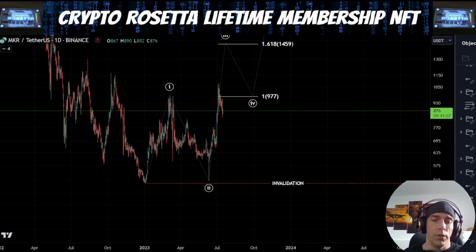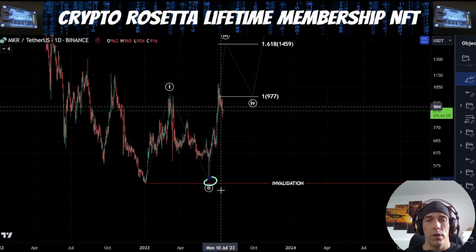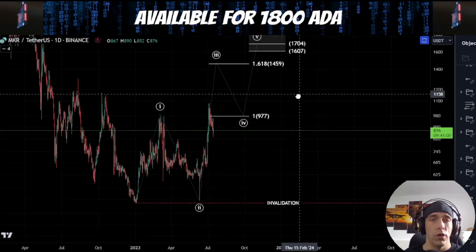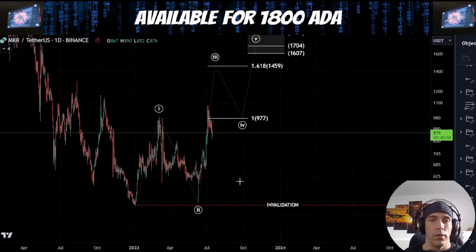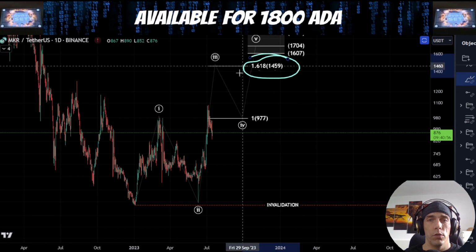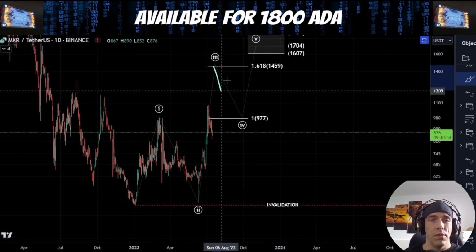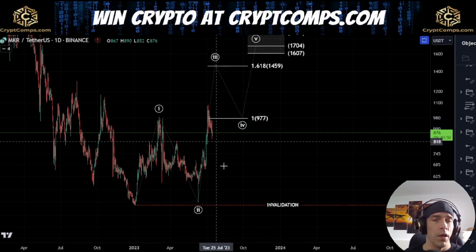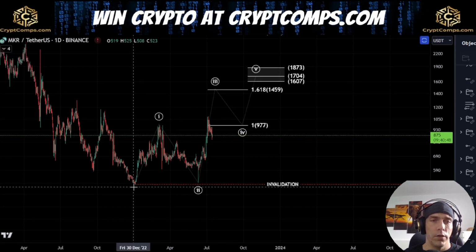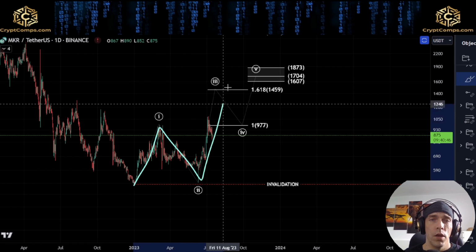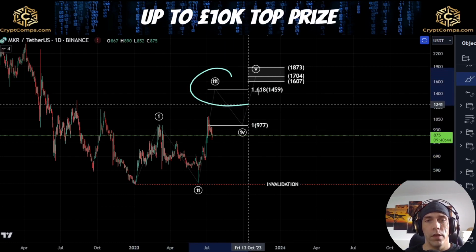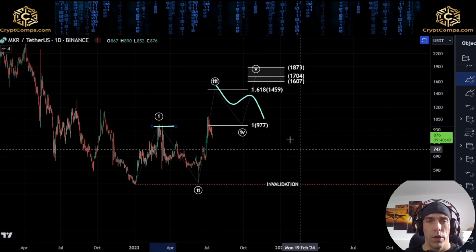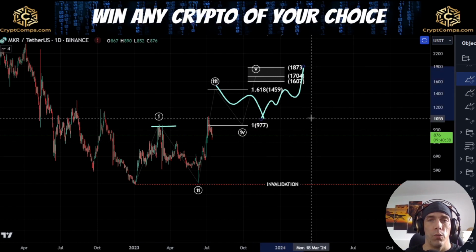Now the first thing I don't like about this is that we came down very deep with this wave 2, which is possible, so it's not too much of an issue. The problem is what this does then is that if our third wave only goes towards this 1618, it means there isn't a lot of room here for this fourth wave to develop. So if we want to see something like this, and we say this is 1 2, looking for 3 4 5, we need to see this hit this 1459, find support above this wave 1, and then see another 5 wave move to the upside.